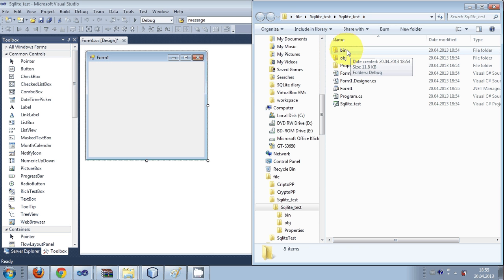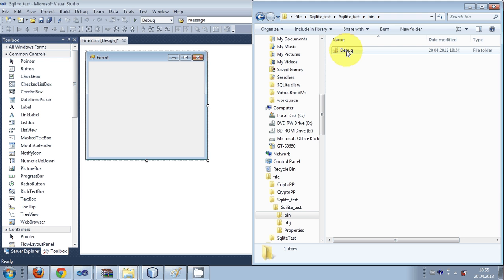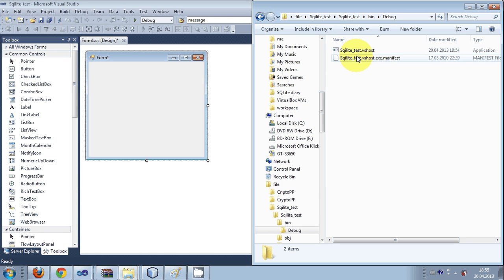Go to bin and go to debug if you are building your program with debug, or if you are building with release, then go into the release folder. Right now I'm going to the debug folder, and this debug folder contains the executable file.